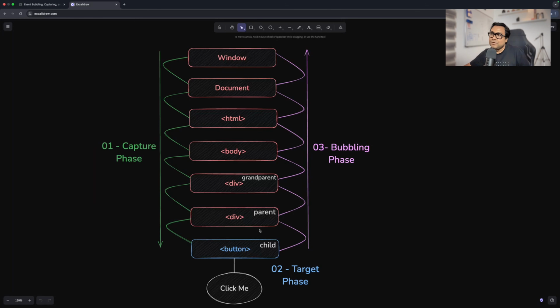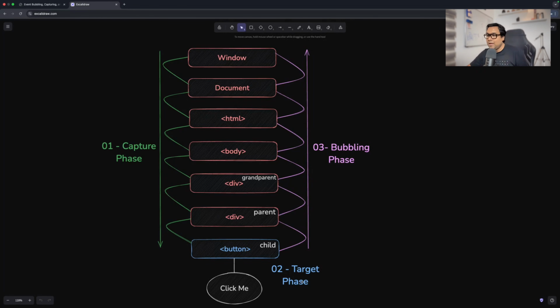The first phase is called the capture phase, which starts from the top and goes down. Anytime there is an event handler for this kind of event, here it is the click event, associated with any of these blocks on its way, those event handlers will be executed. If there is an event handler on body, on document, on div, all these event handlers will be executed if capture is enabled on them, before the event handler for the actual button gets executed. The execution of the event handler on this button is called the target phase.